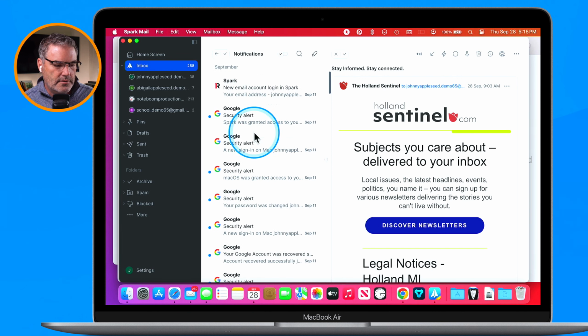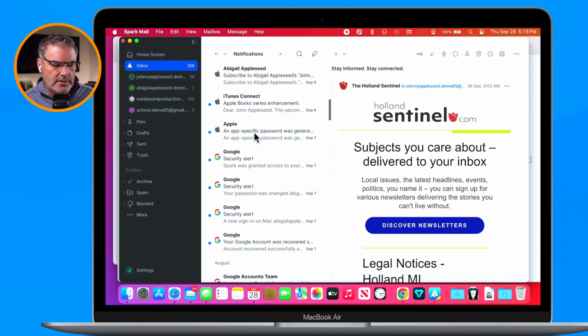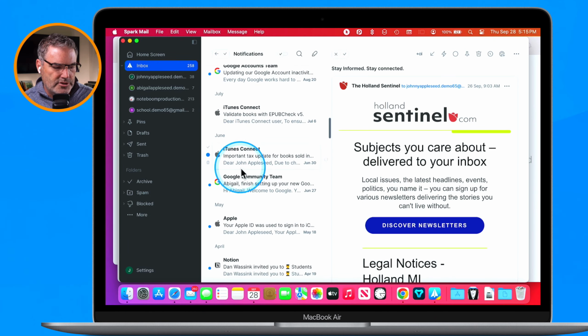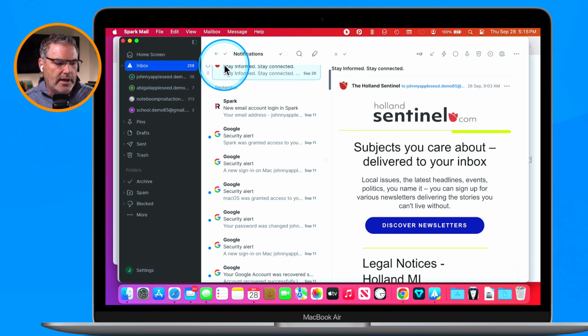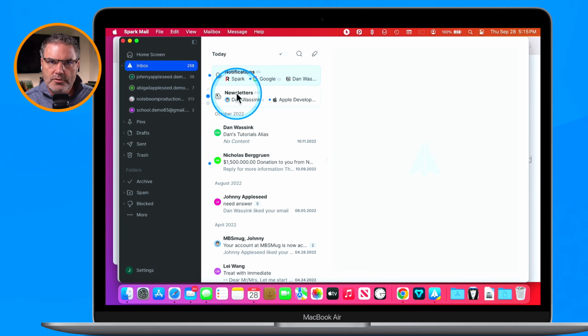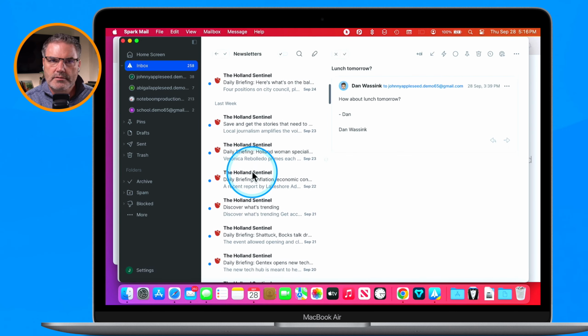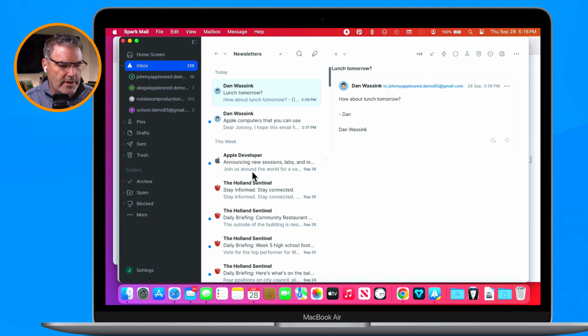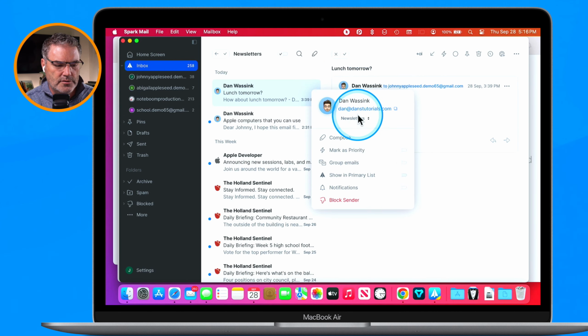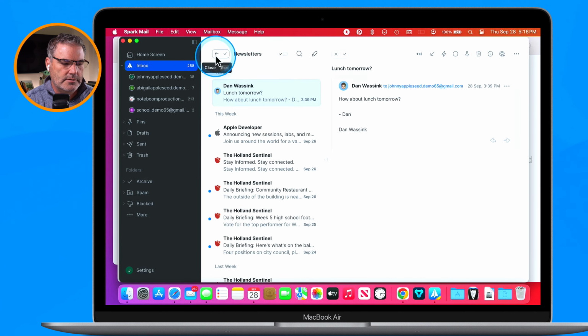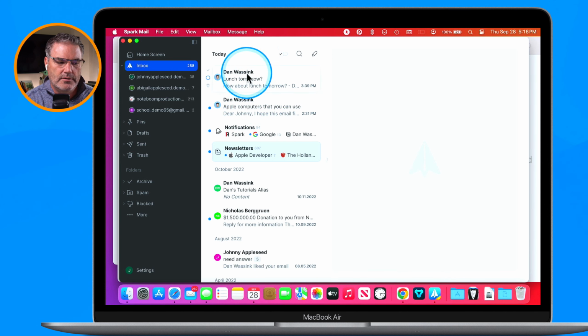So now, going forward, these are all basically notifications. And you can see that they pretty much are notifications here. And when I go back, if we go over to newsletters, all those Holland Sentinels are in the newsletters. You're going to see that I have this one for me. I flagged this as a newsletter. Actually, it's a personal email. So all I have to do is say, this is people, and it moves it out of those two boxes, and now you can see that they're right up there.